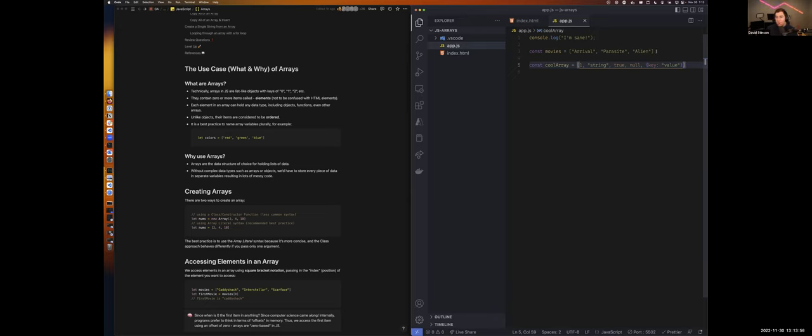But for our purposes, what we're going to want is to keep arrays uniform. We're generally going to want all of our elements to have the same data type within a single array. You can see that that's what we've done here with our movies array. All of these are strings. And that's so we can iterate through these movies and make sure that we can do the same activities on all of them. So we can say, this is an array of strings, so I'm able to iterate through this array and do something to each one of these strings. Whereas if I have something like this, since these are all different data types in here, I'm not really going to be able to be consistent with what I can do to the items in this array. So we want to keep these generally all the same data type, even if JavaScript allows you to get away with not doing that.